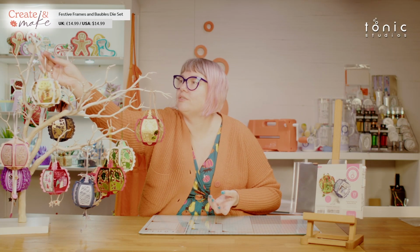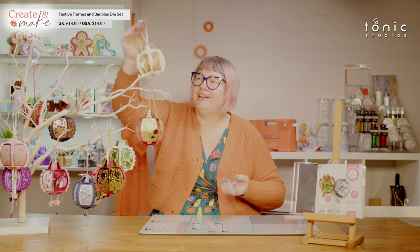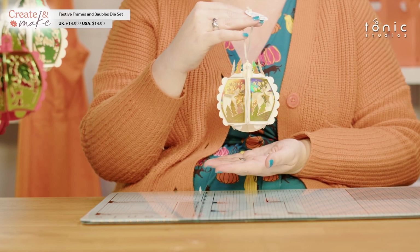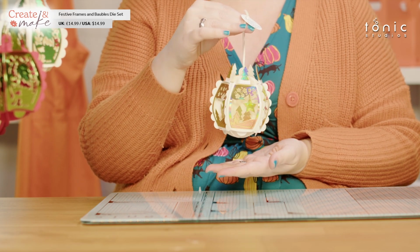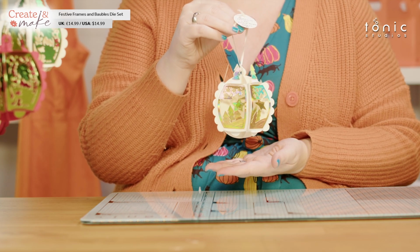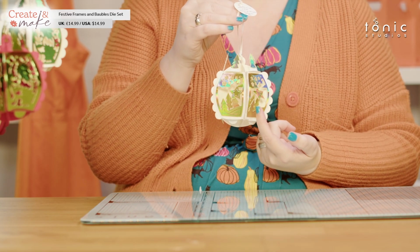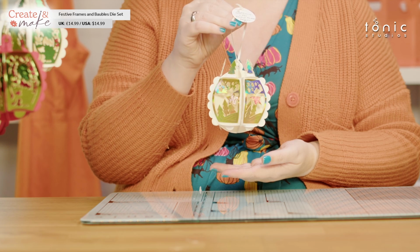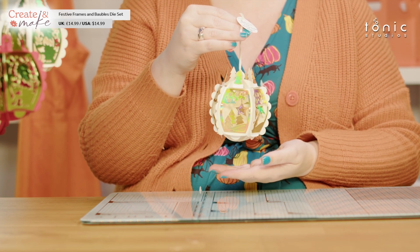Moving onward, I've got another one here from Ruth, stuck on the tree. This one then has that little scene in every single little notch, and you can see we've got a pearlescent card on here. We've got some Inca Gold iridescent mirror card, and I absolutely love this. And Ruth has even hung the little star in each of those scenes as well, just hanging above the trees there. Very, very cute. I really, really like that one. Thank you so much, Ruth.